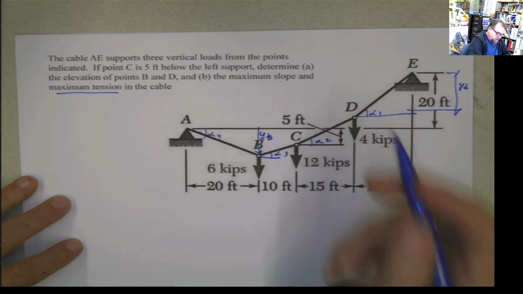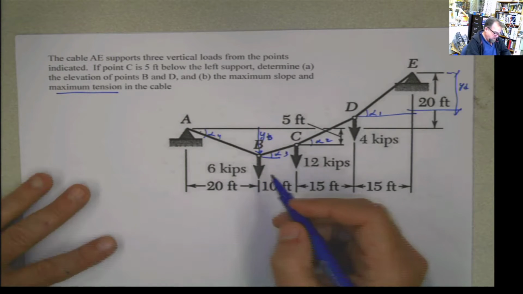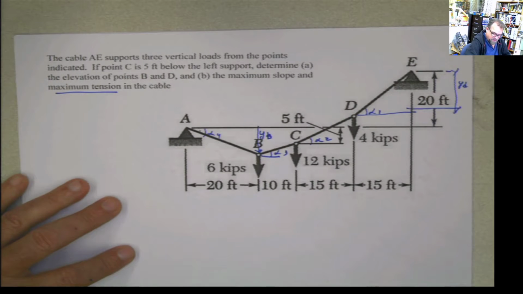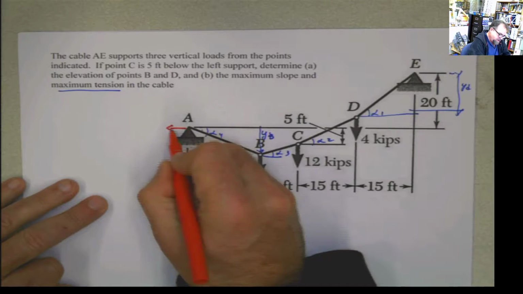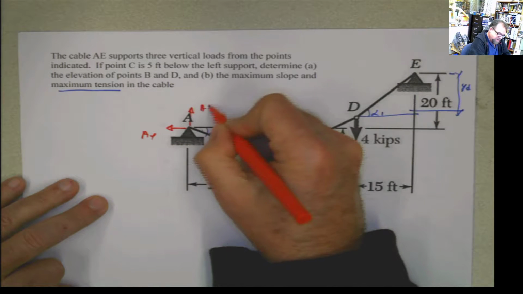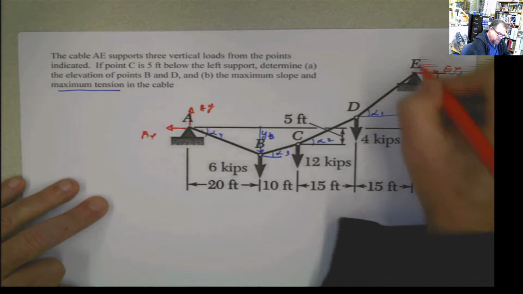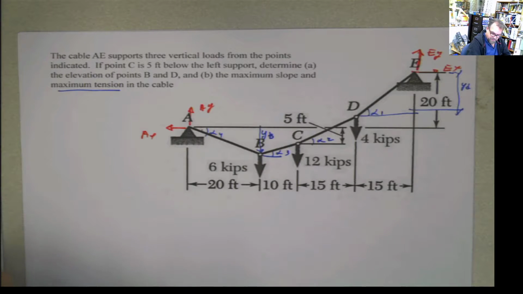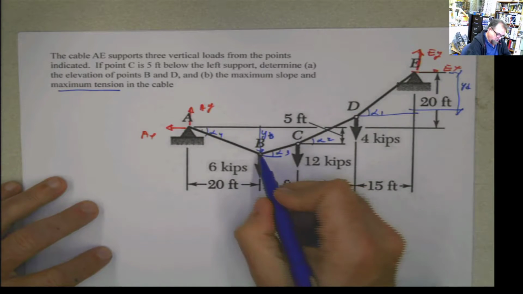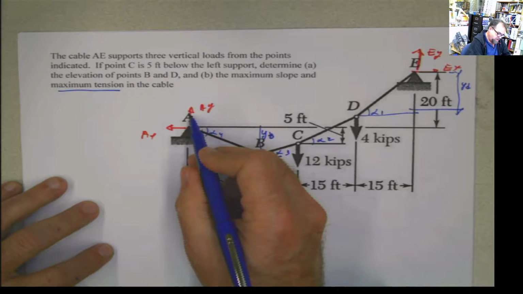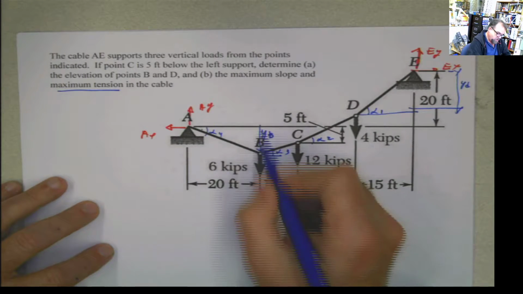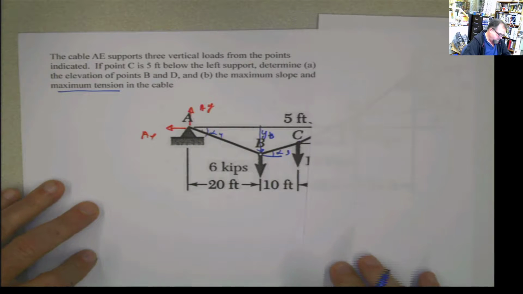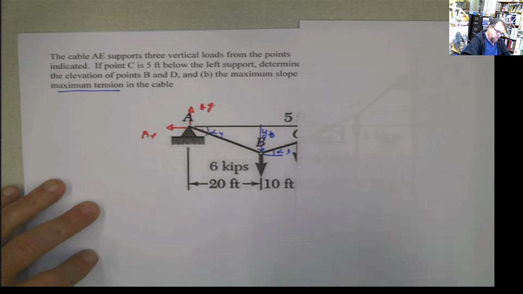So first let's try to calculate the reactions. I can do the same analogous process that we did before. If I do moment at B, I don't know how much is this, so I'm not going to be able to calculate the reactions, but remember you have here AX and AY and EX and EY, and by now you should already know that everything horizontally should be the same. If I do it here, I'm going to get two equations in terms of AY and AX, but I don't know this side. But if I do moment at C, and I select the left side, I can do that.